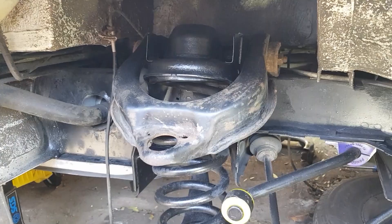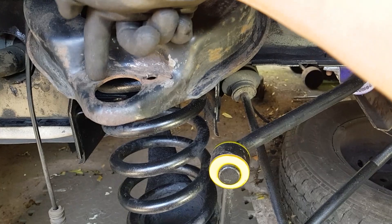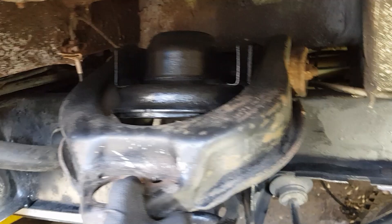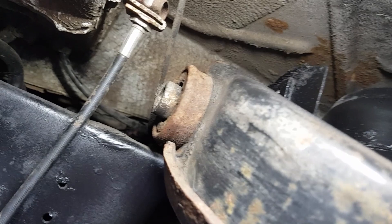Here's the wishbone - there are two bolts that go through here into the upper ball joint. It's removed at the moment because I'm redoing the whole of this, but you'll have to take those two off first. On this side there's a hex head of the bolt that runs all the way through and comes out the other side with a 19mm nut on the end - that's what we need to remove, then slide the bolt out.